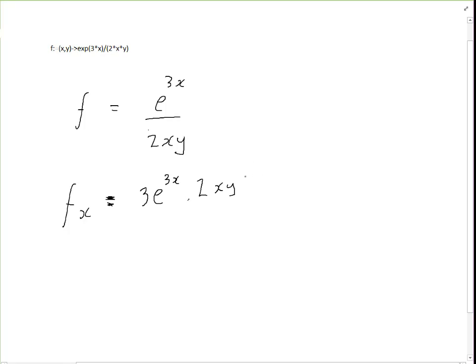Then because it's quotient rule, we put a minus sign and we do this unchanged. Sorry, I've written it very messily. I don't know why it's on an angle either. Never mind. Times this must be differentiated with respect to x, so that will give you just 2y. It says this differentiated times this plus this undifferentiated times this differentiated. And then because it's quotient rule, we're going to remember to divide by this squared, so 2xy squared.